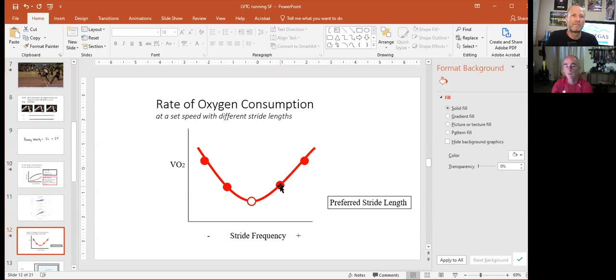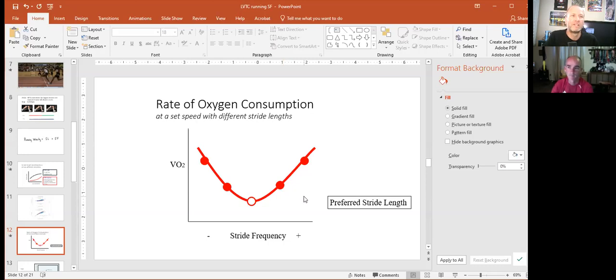I think you need to repeat what you said too, because I think it's a little confusing for people. I'm going the same speed. The same speed, that's right. So I'm not getting to the finish line any faster. I just increased stride frequency, I just made it more difficult on myself to basically get to the finish line at the exact same time. Is that what you're saying? Exactly. That's perfect. Now let's do it again.